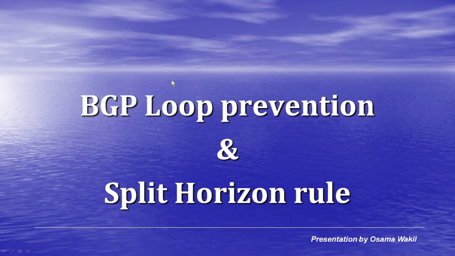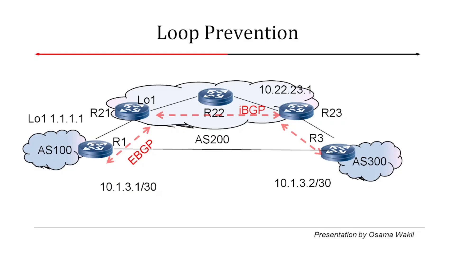In this video we are going to talk about BGP loop prevention mechanism and how it uses the split horizon feature and the AS path attribute of the BGP protocol to avoid loops. We all know that BGP by default is a loop-free protocol — it's running the biggest network in the world, the internet — and it has built-in features within itself to avoid any sort of routing loops.